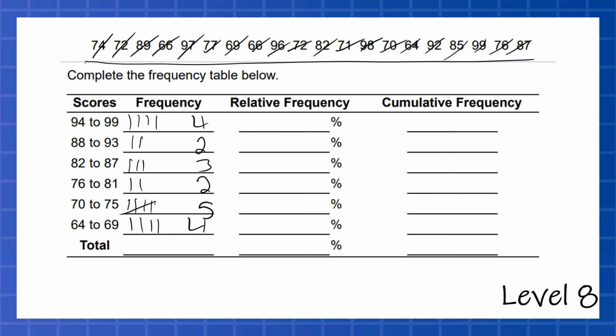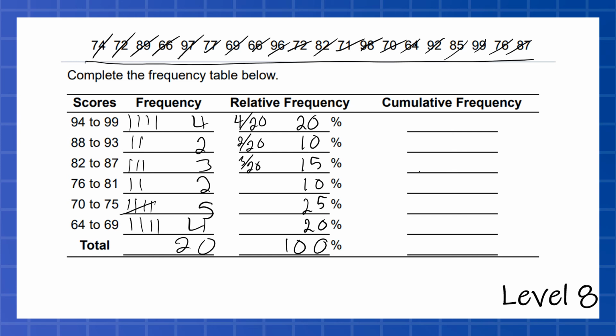How many times do we have a score in that range? And so we have it. What is my total amount of frequencies? Well, if I add those all up, 1, 2, 3, 4, I end up with 20. Okay, so when I do my relative frequency, I'm going to do 4 divided by 20, or 2 divided by 20, or 3 divided by 20, and convert that to a percent. And so 4 divided by 20 is 20%, 10%, 15%, 10%, 25%, and 20%. Now, double check that our relative frequency adds up to, yeah, it actually adds up to exactly 100.